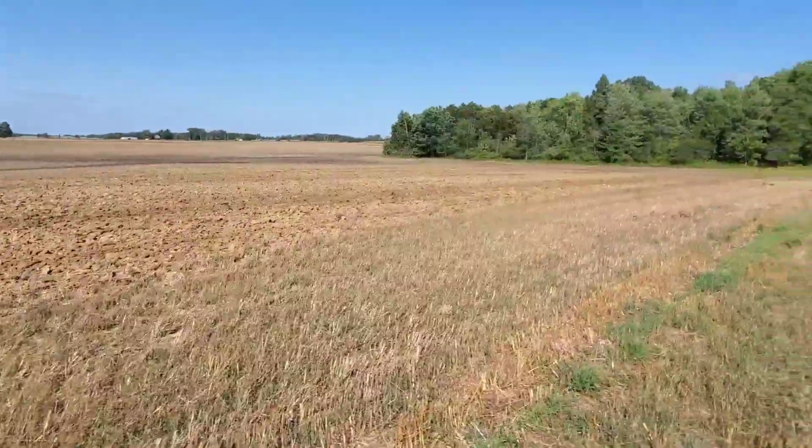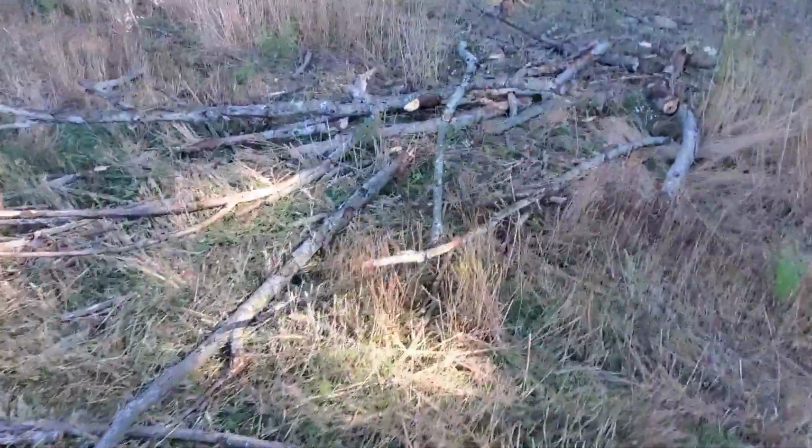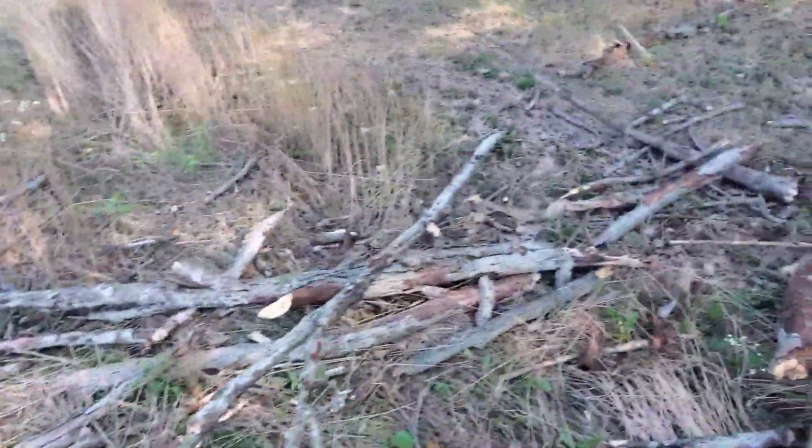Just got some end rows to finish up mostly now. Figured I better pick these sticks up and get them out of the field here. How they got out of the four-wheeler path but not the field, I don't understand. Huh, how about that?